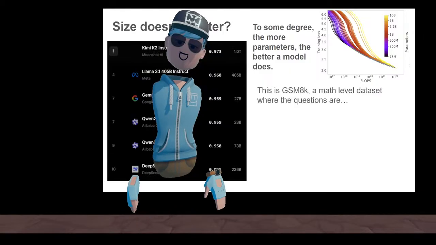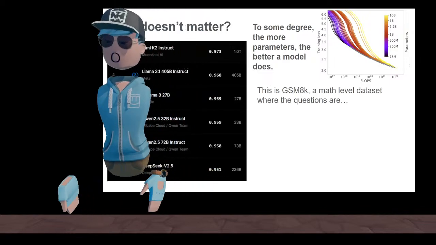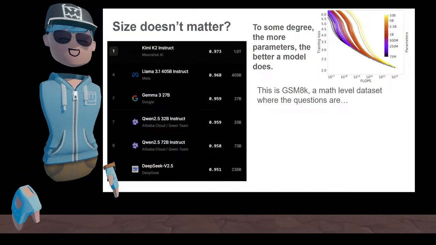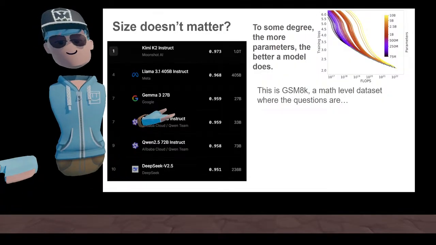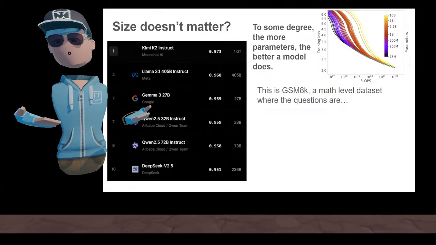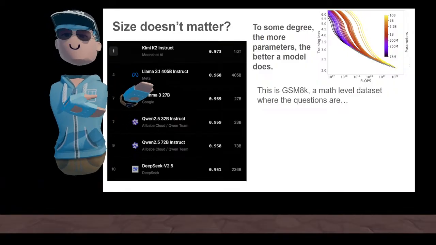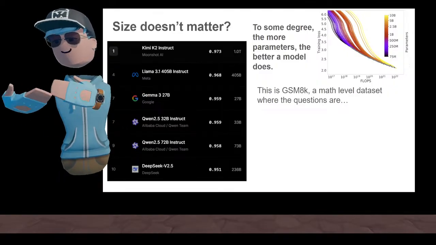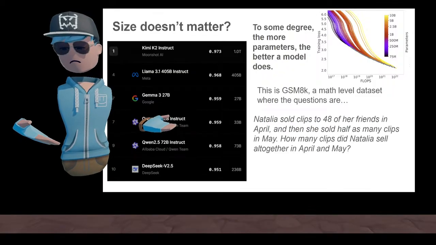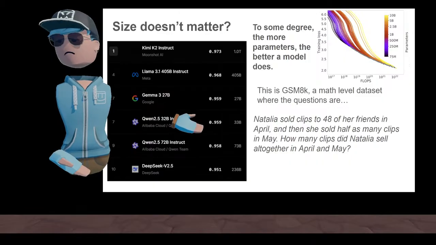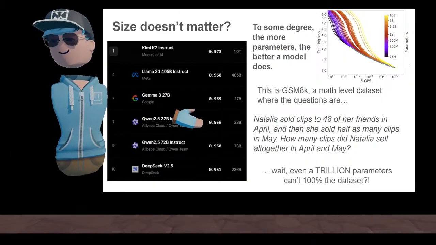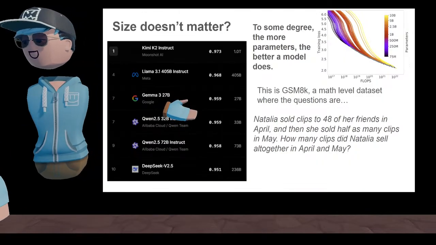Except this. Oh, I gotta move out of the way. So this is a Hugging Face leaderboard on models. How do models perform on this data set called GSM-8K, grade school math, 8,000 questions. And you can see these are the types of questions on it. They're genuinely really easy.